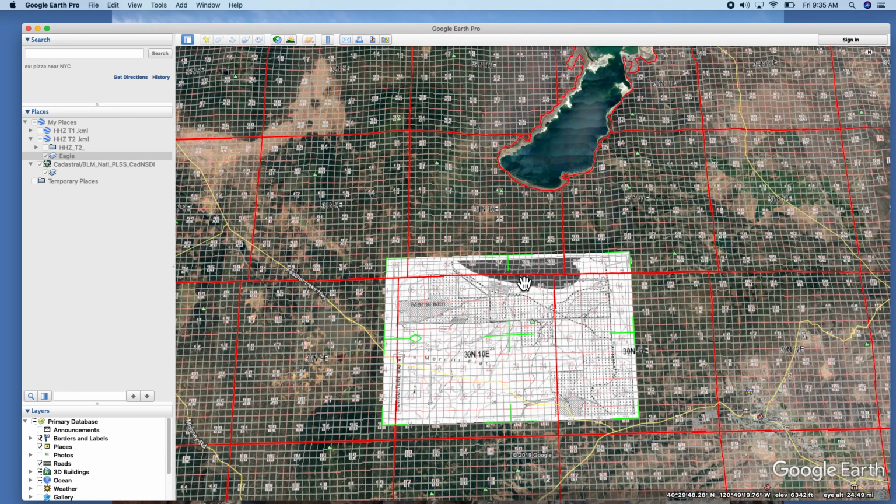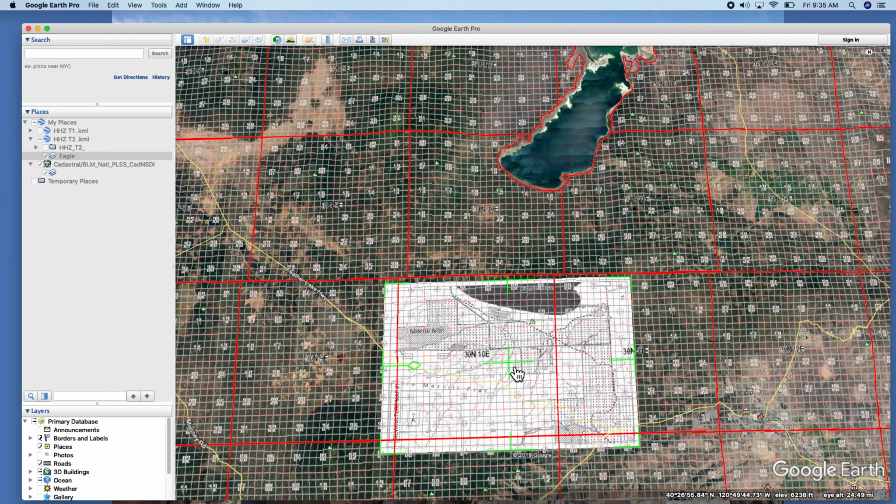So the first thing that I determined I wanted to do was mark the corners of the sections that I'm going to be using, make them more easily seen so that when I overlay the corners of the map, it's easier to do, just sort of some guides.